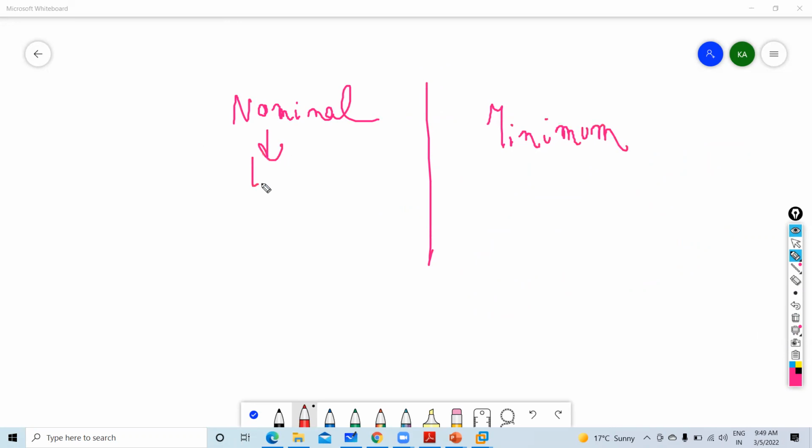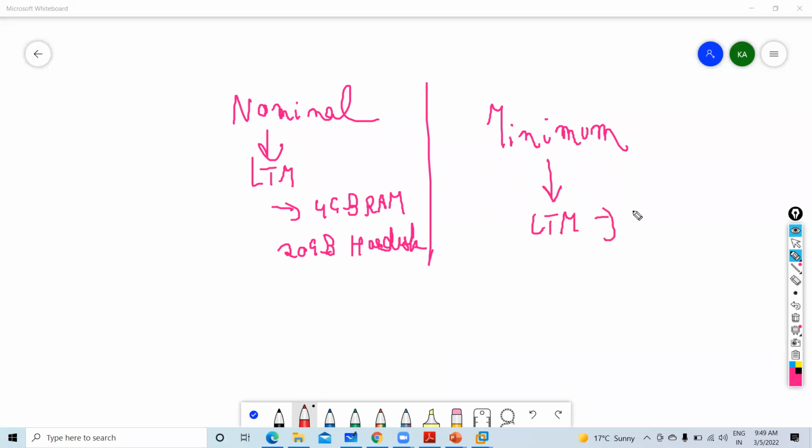So guys, let's say here I have allocated LTM, I've told you 4 GB RAM and 20 GB hard disk. Minimum also, it will also get the resources, let's say LTM 4 GB RAM it has got, and it has got 20 GB hard disk.